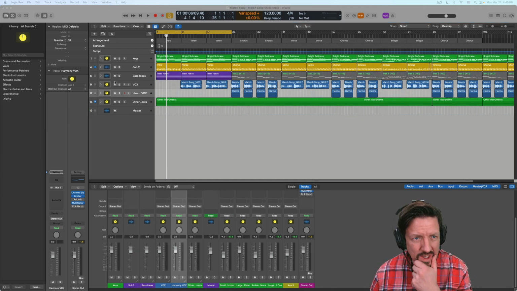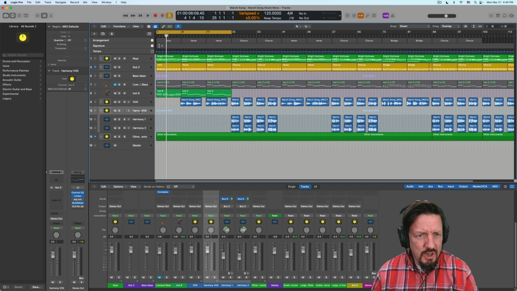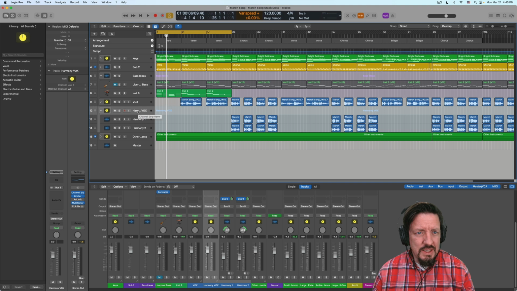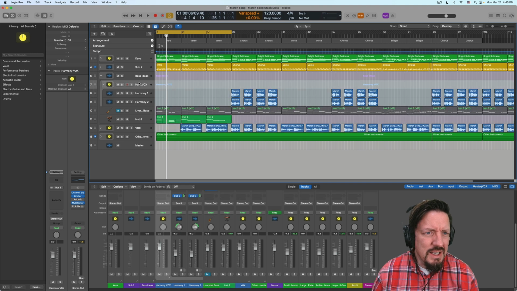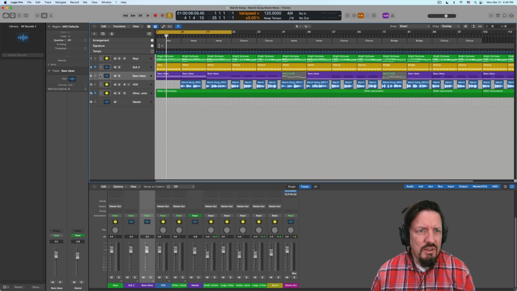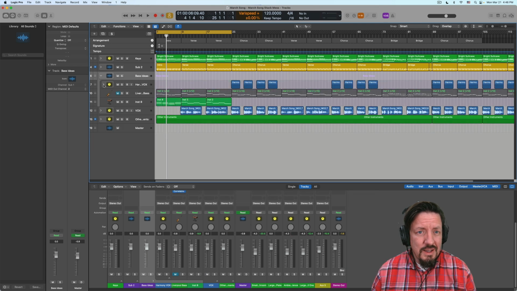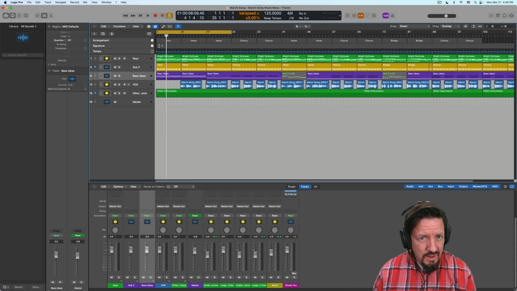So let me show you something here that we can do. I'm going to open up the bass ideas, and I'm going to open up my harmony vocals for a second. The bass ideas is a folder stack, and this one is the summing stack. And let's drag this up into the bass ideas. So now bass ideas folders has a summing stack inside of it. And so now I can open up that one as a substack, or I can close it.